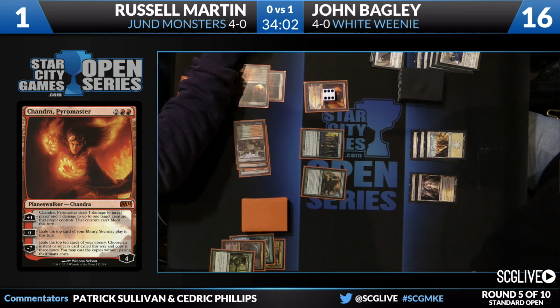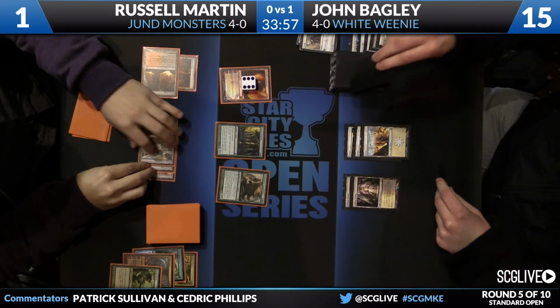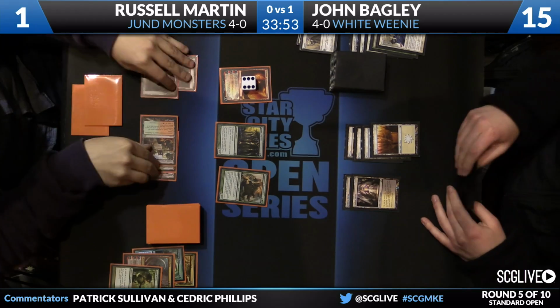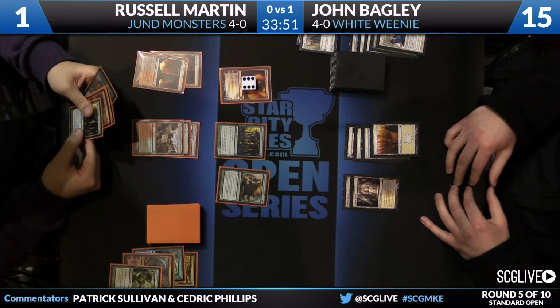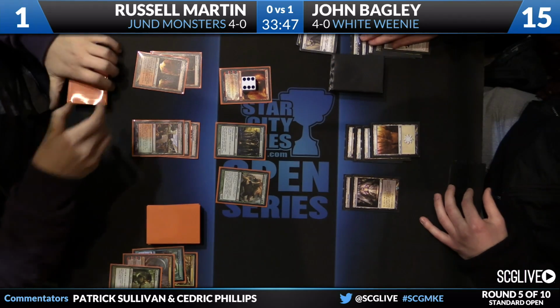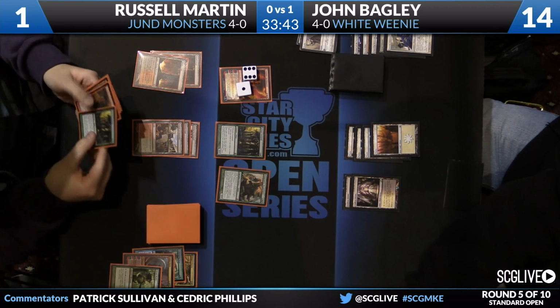Exactly. Pyromaster's going to come into play here for Martin. Going to take up Chandra a little bit. At some point, when we're calling coverage over the course of this year, that card is going to have a huge impact. It already has. I mean, it's been in successful lists. It's very powerful. It shocks me when I see burn lists that play zero copies in the 75. Yeah, me too.